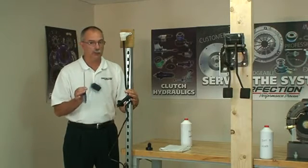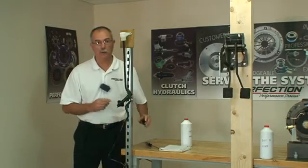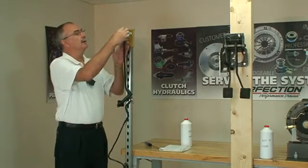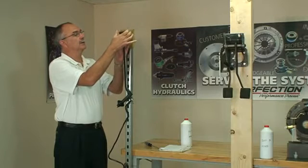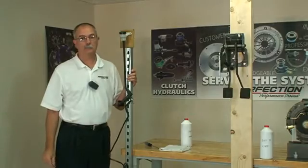Remember, do not use the push rod for this procedure. It just makes it too hard to install later. So now we're going to go ahead and cap this off and we'll attach it to the pedal cluster assembly, check it over there, and then start the gravity bleeding process.